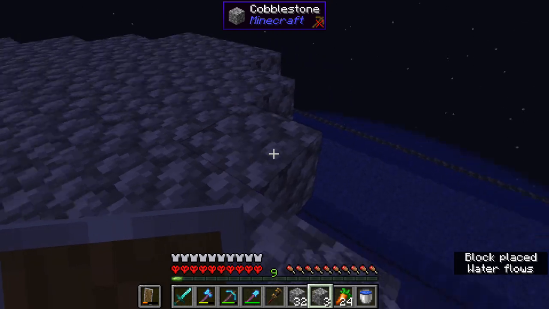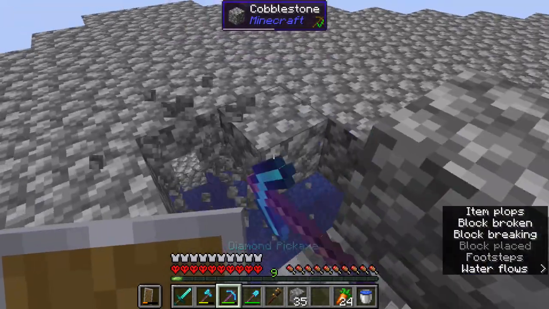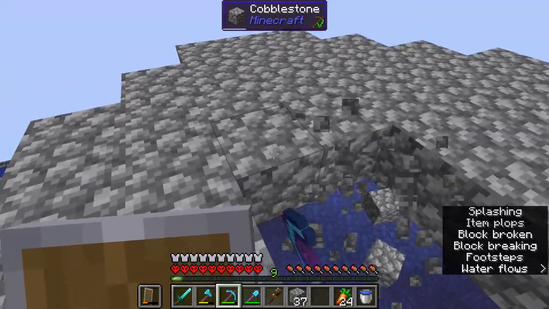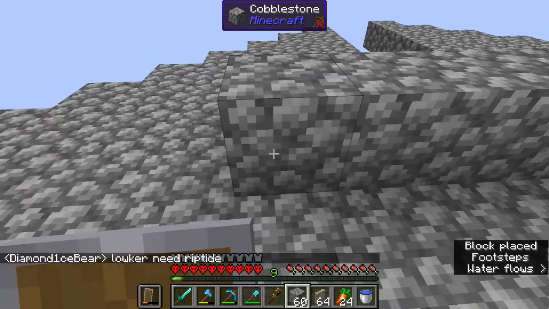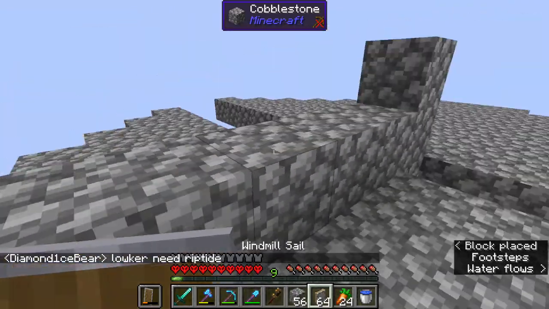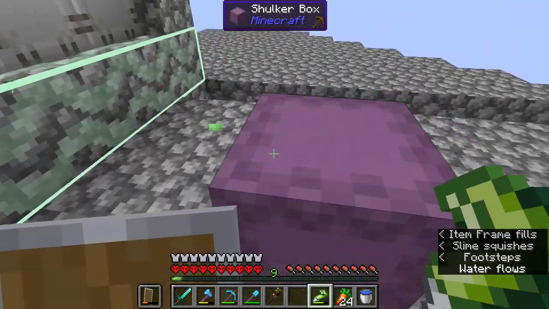Now to automate it. We're gonna start by digging a 1 block wide hole on this side, and a 2 block wide hole on this side for spiders and mobs to fall through. Now to automate this thing, we are going to be using windmill sails to push the mobs down these holes. Now I'll super glue this all together, and that is the first platform 100% complete.